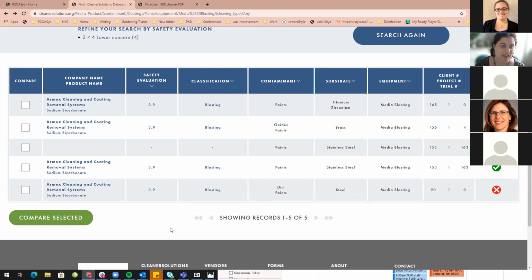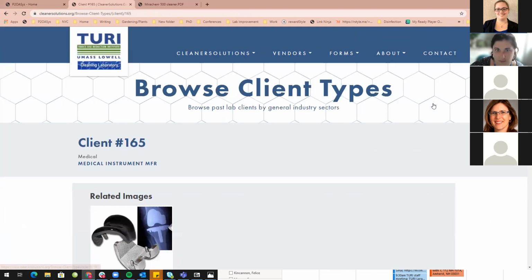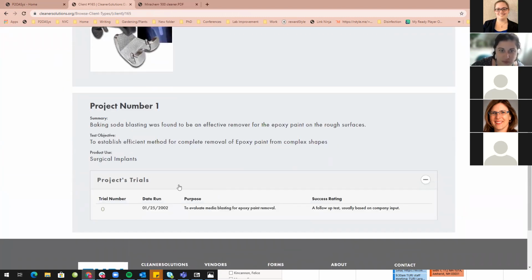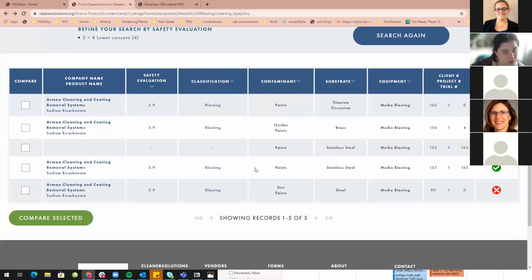It may have just been at that time this was the one that was available to us, that maybe the client had come to us, because it looked like this was done again back in, what was it, this one? Yeah, 2002, which is quite a while ago, and I'm sure there are plenty of other options that are out there.